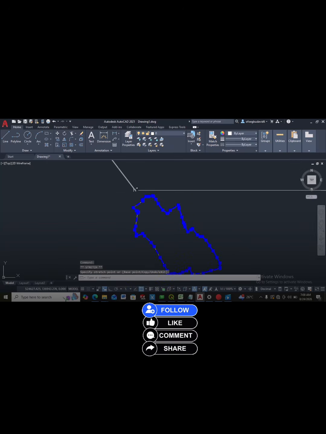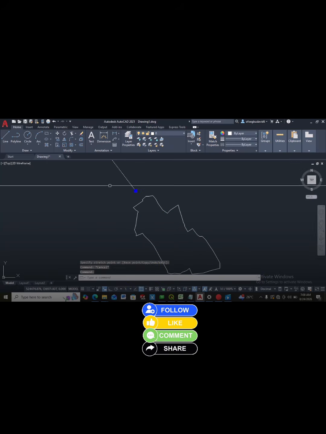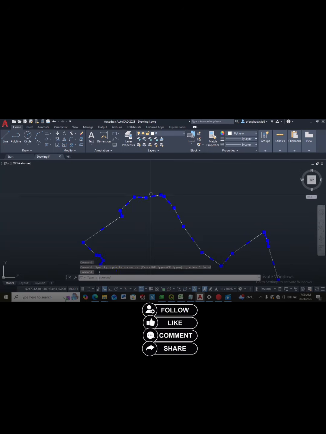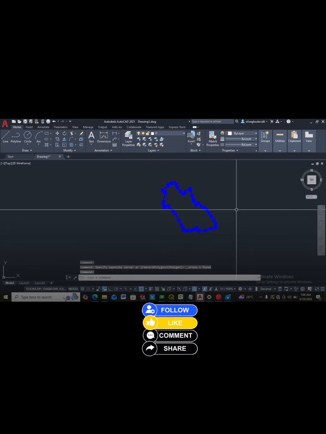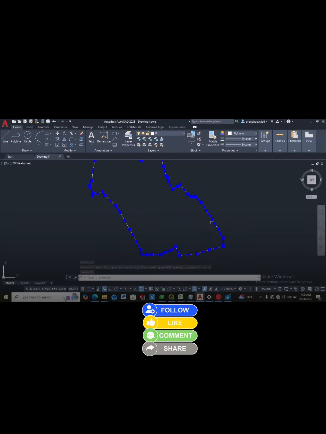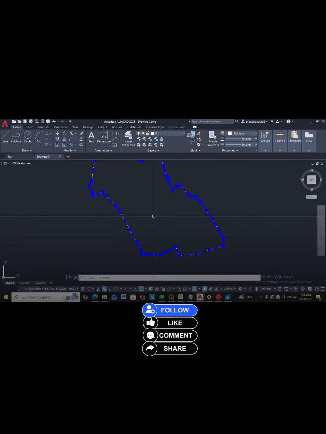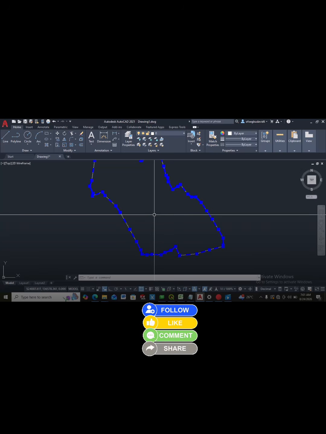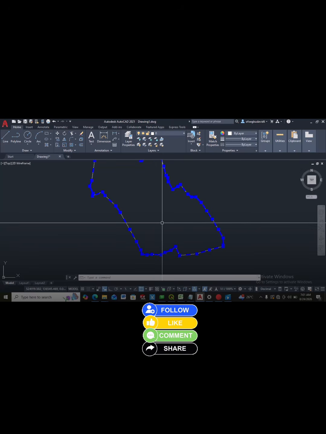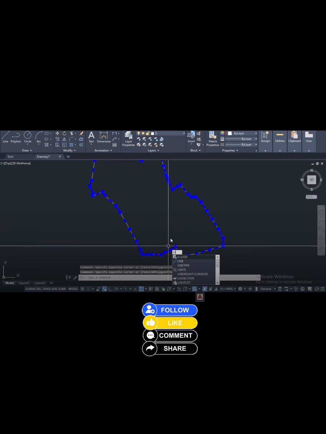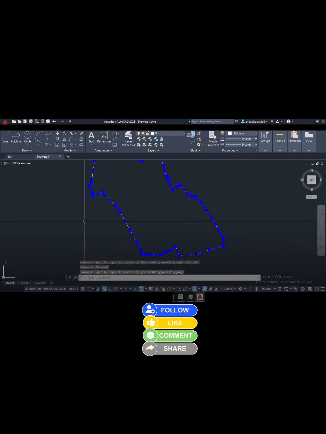So you can see how fast it is. You can see I've already plotted all this without even using bit by bit. So I think this is the fastest way you can import coordinates into AutoCAD without using any other software combined or plugins, those things. So this is the easiest way I think you can import coordinates to check your area of land or something like that. So now let's check the area.